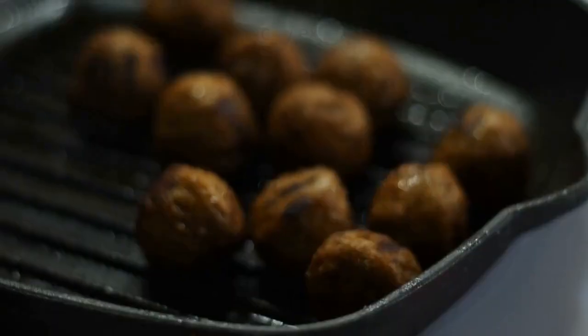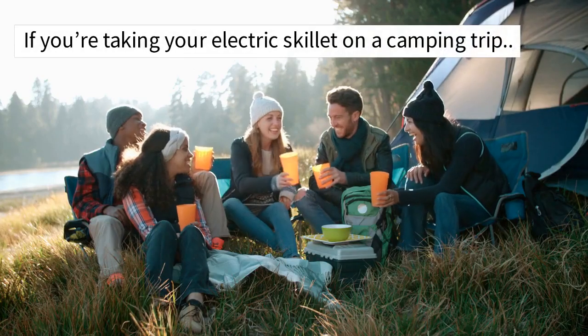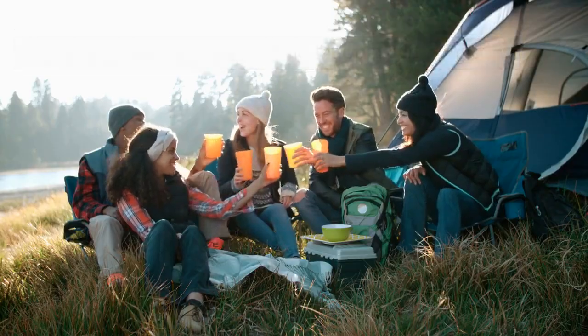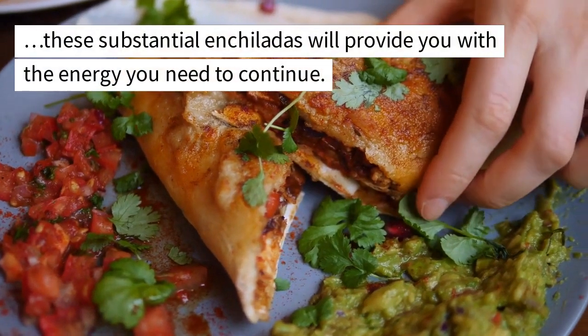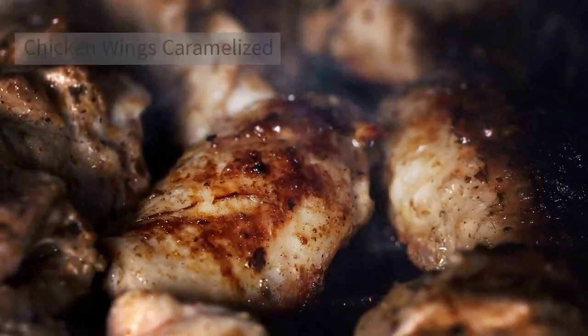Hush puppies. Hush puppies have a crunchy exterior and a velvety interior. Enchiladas. If you're taking your electric skillet on a camping trip, these substantial enchiladas will provide you with the energy you need to continue. Chicken wings caramelized.